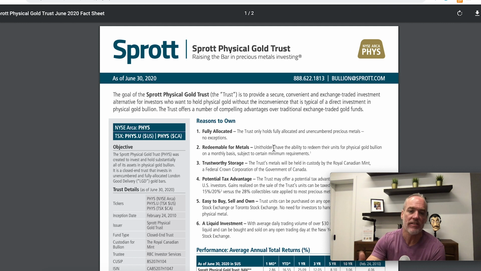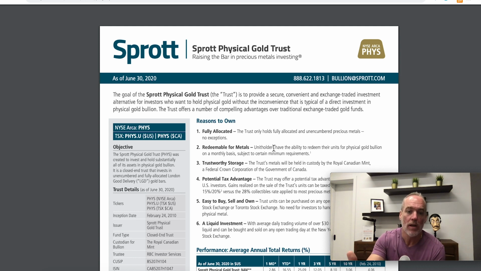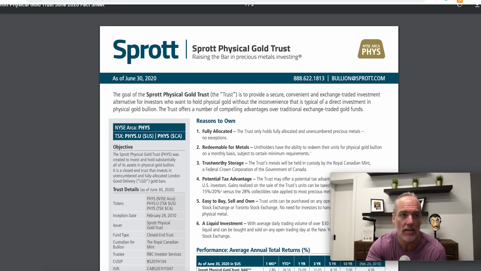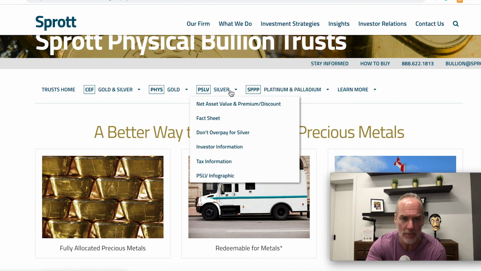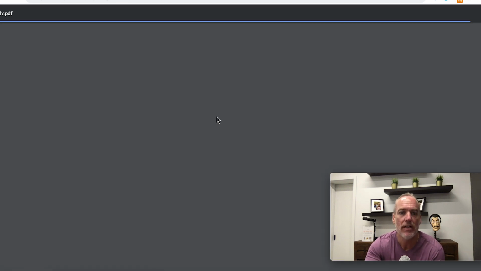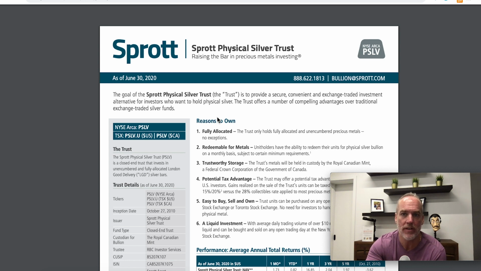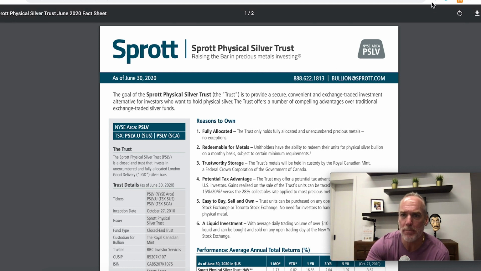So really, when you invest in this fund, apparently there is a 1-to-1 allotment of whatever money is invested in this fund to the actual physical gold held wherever they're holding it. I think they hold it at the Canadian Mint, actually. So if you don't want to get the physical stuff in your hand, you can use a Sprott fund like that. And I'm sure there are a few other ones. They're just kind of hard to find, funds that are actually fully backed by the precious metals that you're investing into. A lot of the stuff that you see online, like some of these index funds, you're not really buying gold. You're just buying a fund that tracks some of the prices. Some of them have some amount of gold behind them, but really that wasn't the purpose of this particular video.